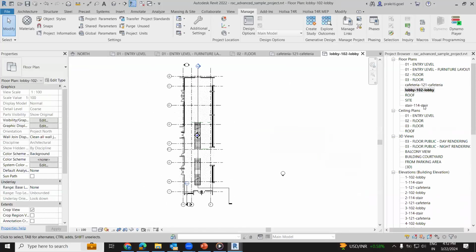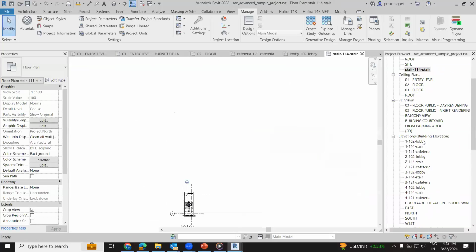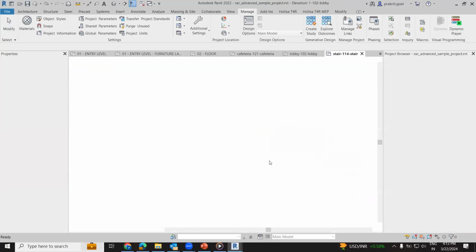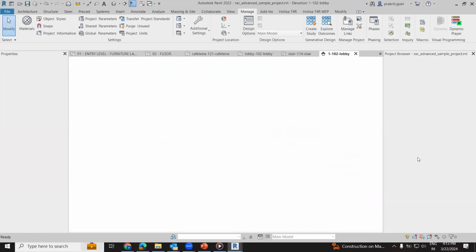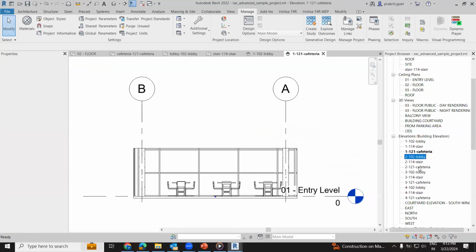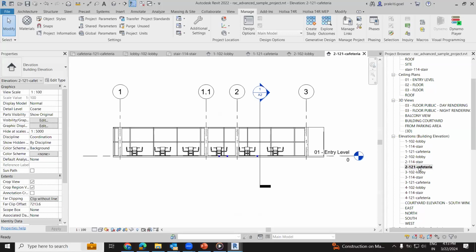Your elevations have also been created. And with this, you can also provide view templates through Dynamo only. So these are some examples of how Dynamo can be useful for documentation.